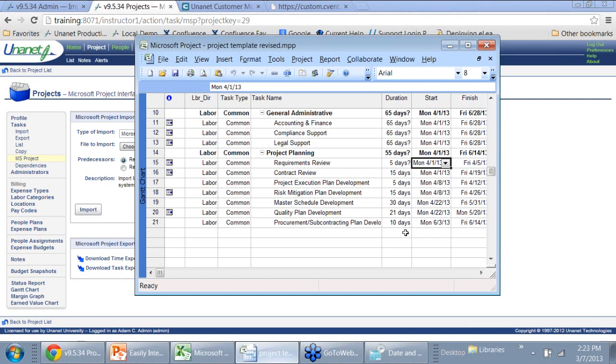Then we also have the ability to take those actual hours charged to the tasks within the work breakdown structure and integrate that back into Microsoft Project to update the actual hours worked fields within Microsoft Project. We do have a full help document available about the Microsoft Project interface, and including those templates that you'll need in order to load into Microsoft Project to save your project plan into the appropriate format to import that into Unanet.